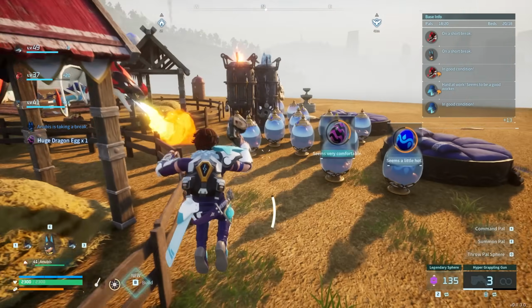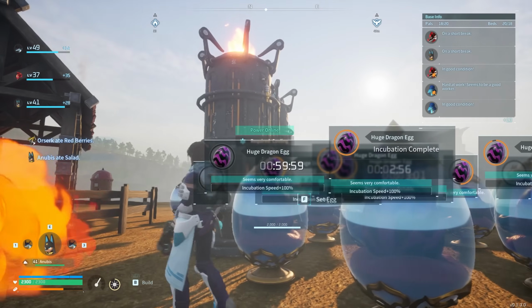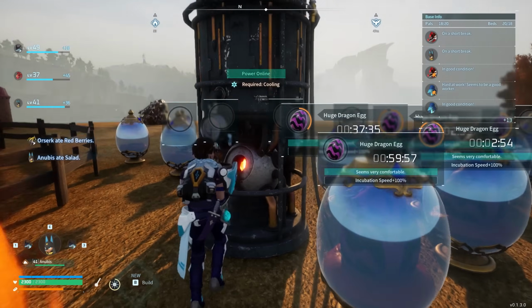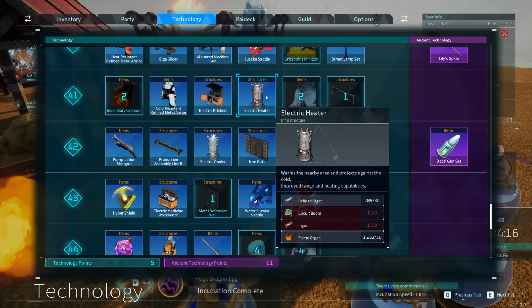Each cake will allow for the production of 1 pal egg, and once the egg is produced, it can be hatched after sitting in an incubator for a designated time. The incubator can be unlocked with ancient technology points at level 7. By default, huge eggs take 2 hours to hatch without any bonuses.